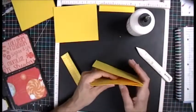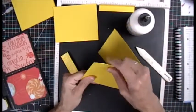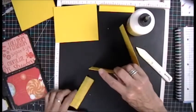So I'm lining this up. See how I'm doing this? And now this is the end I need to hinge.